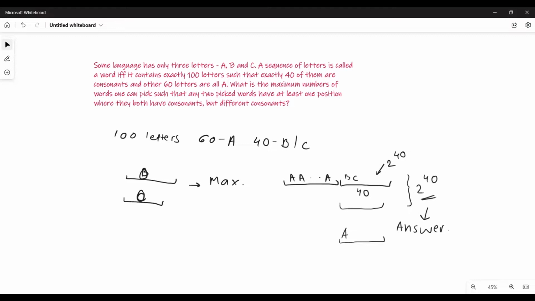So then we get a random string of B and C consonants, and one of those consonants has to be in the first 60 positions. Okay, so suppose B is there. So we compare this word to every other of the 2 raised to 40 words, right?